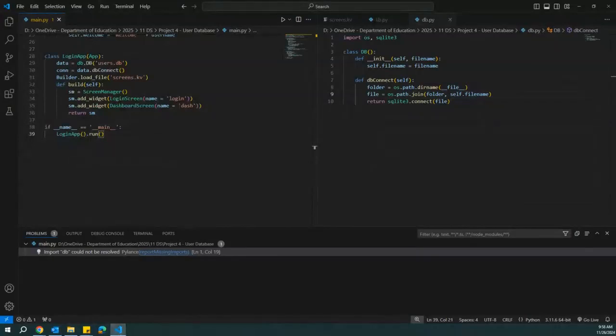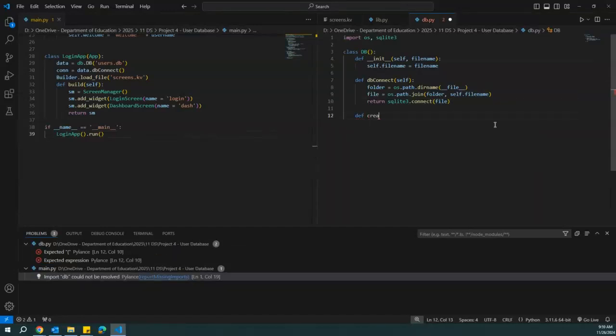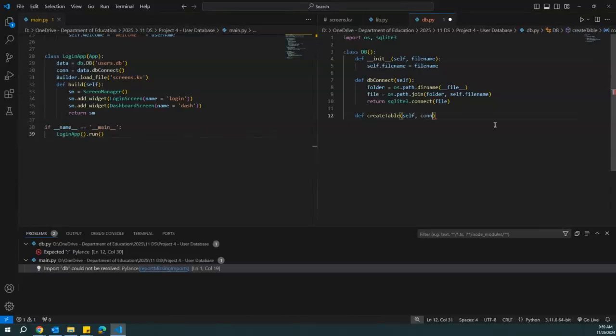All right, so now what we want to do is create our database table. So obviously we could go into something like a DB browser and just manually do that. But obviously if we're building bigger SQL systems, databases, it does help to have an automated process for that. So what we're going to do is create a new method called create table. And this one needs two parameters, the connection as well as the SQL that we want to run.